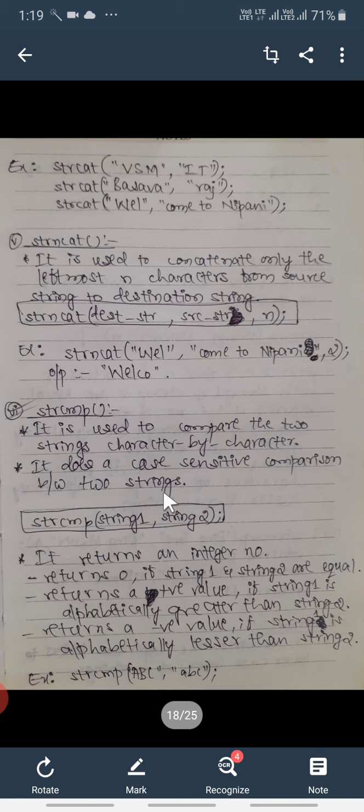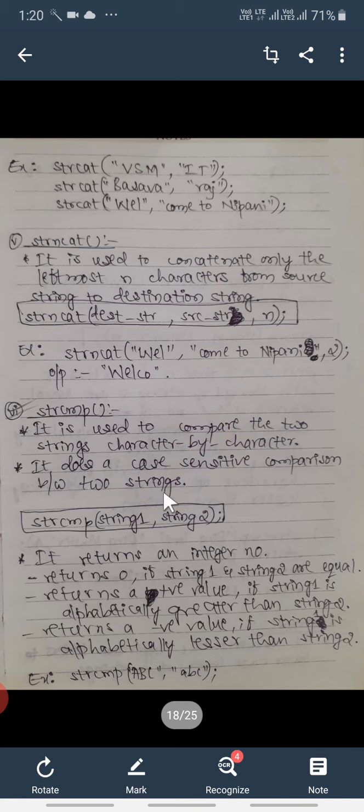All characters have their own ASCII values. Based on those ASCII values, it compares which one is greater, which one is smaller, and which characters are equal, and it tells us.